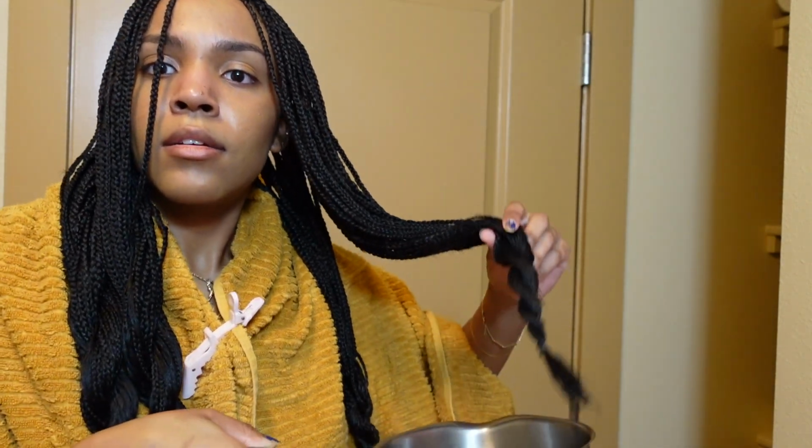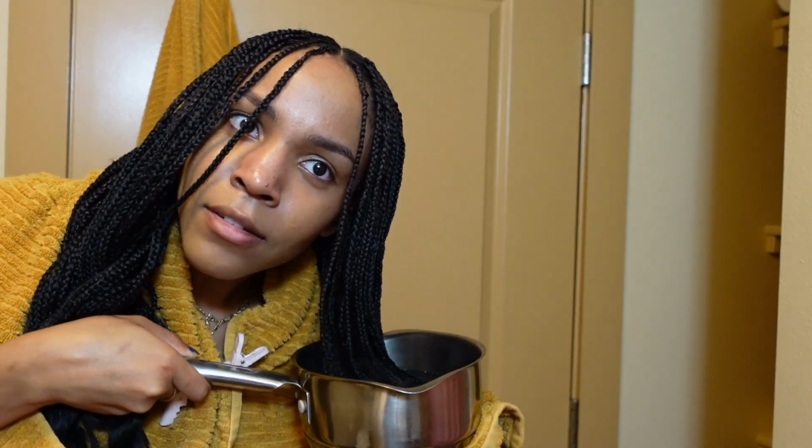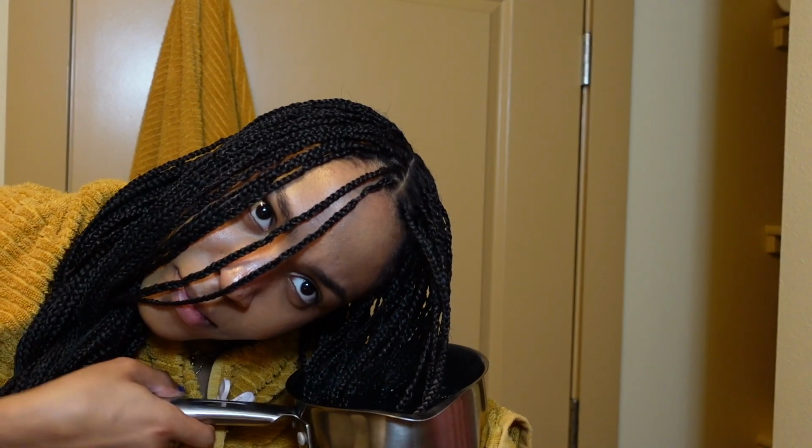Now I'm going to move on to the next section and dip it. I'm on my tippy toes trying to make sure that this is in frame. This pot is kind of heavy. So just dipping the hair into the pot and then catching it with the towel and squeezing the excess water out. I remember she did that as well.